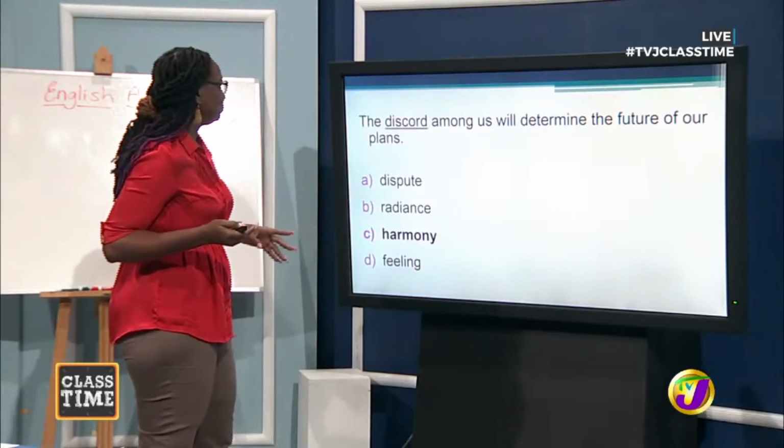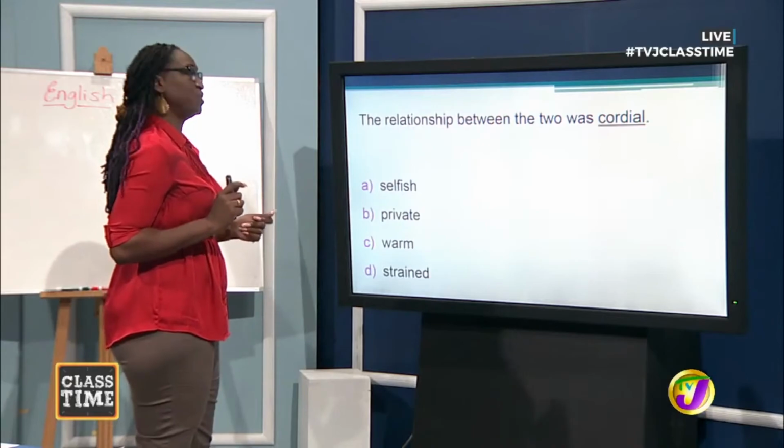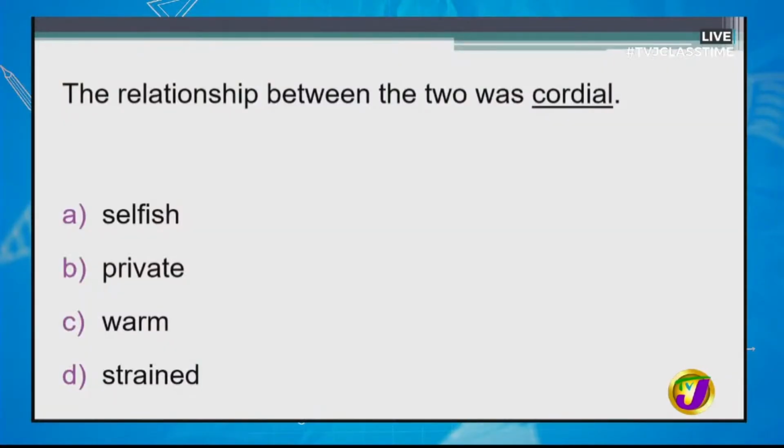All right, our next sentence. The relationship between the two was cordial. Cordial. That is a word that we come across usually for formal occasions. So what does cordial mean? Think about that. And if you understand the meaning of cordial, what is the opposite of cordial? So if you're not cordial, then you are, well, the relationship in this case is strained. So when it's cordial, it's polite, it's easygoing. But when it is strained, then there is a bit of tension in it.